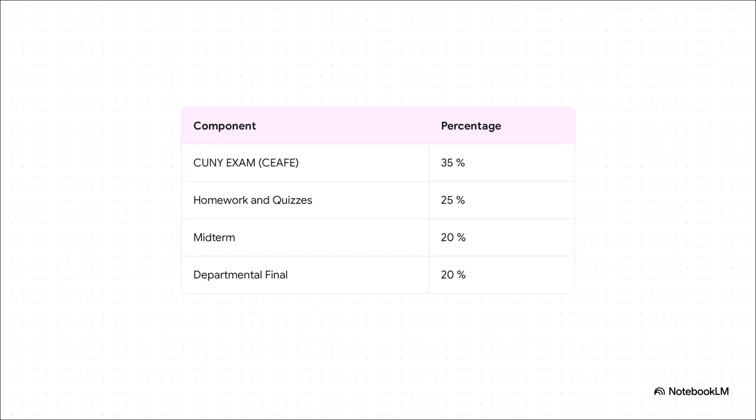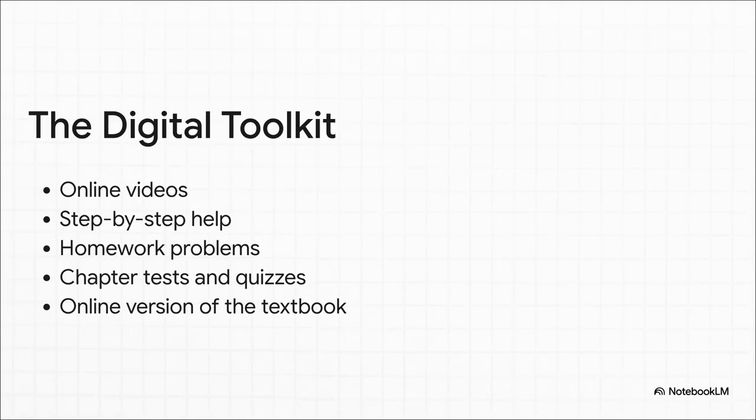So the question is, where does all that work happen today? Well, the answer, more and more, is online. For this course, students use a platform called WebAssign. It's a core part of the modern student's toolkit. And as you can see, it's not just a place to submit homework. No way. It's got videos, step-by-step guides, instant feedback. It's basically an interactive training ground for learning the language of math.